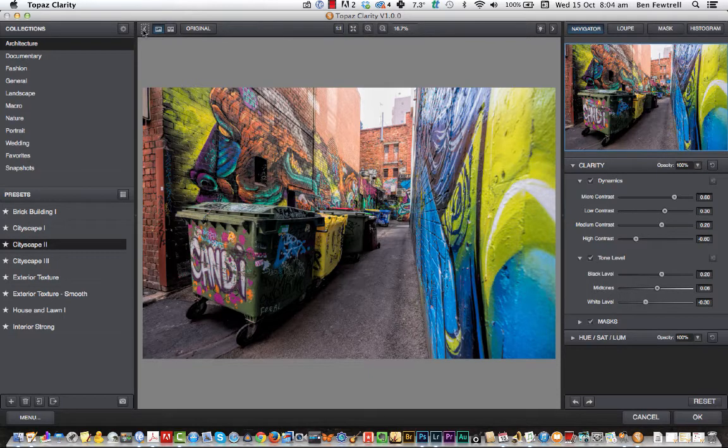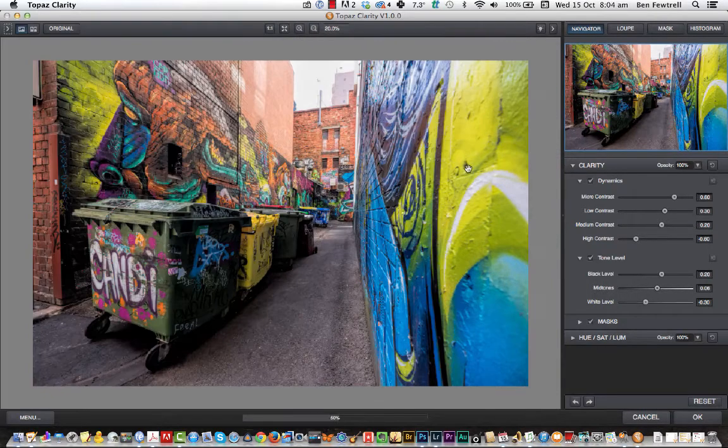Now that I've chosen my preset, I'm going to close the collections down. All right, and that makes my image a bit bigger. And so now let's put our attention onto the right-hand side, the toolbox here, where you can do different things. So now that I've got the image to that point, I might go, okay, well, I want to do some other things to it. And you can see that because it's a preset, all of these sliders have already been moved.